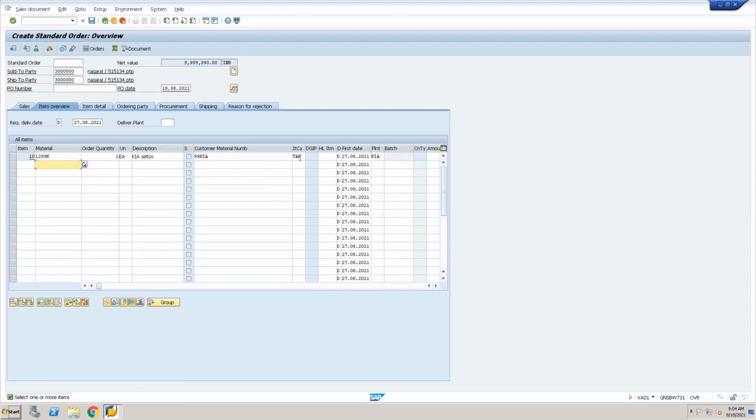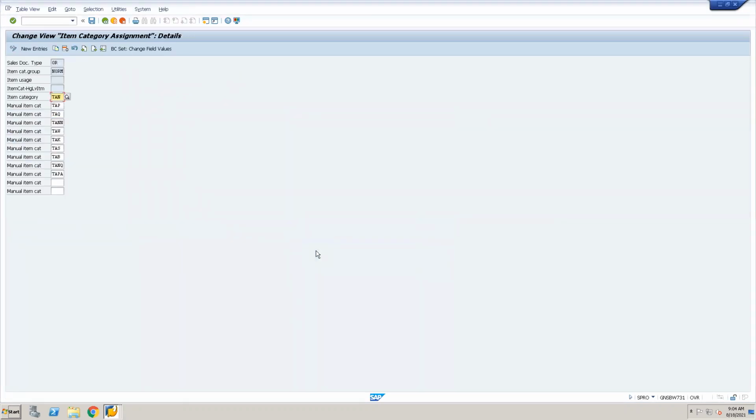So here you can see now the item category earlier was blank, now it has come up to TAN. Okay, so now how this TAN has come means because we have mentioned in the determination part, like for order WAR, this item category group. I will tell you what is this item category group. This item category group is maintained in material master. Okay, so whenever, because TAN plays a role at item level.